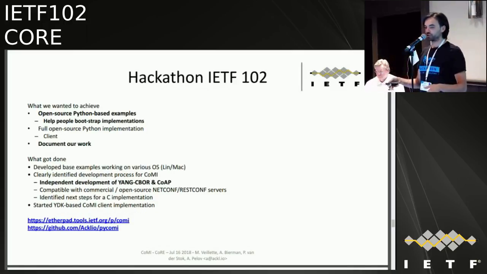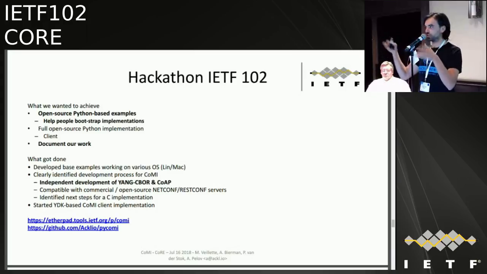During this hackathon, what we wanted to achieve was to start an open source Python implementation of a CoreConf client and server, starting with the client. We provided some examples with basic CoAP requests, where you start the F-Interop platform, connect to it, and run basic requests to see how it works.